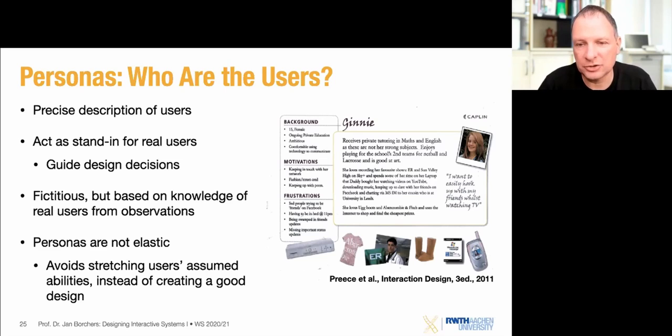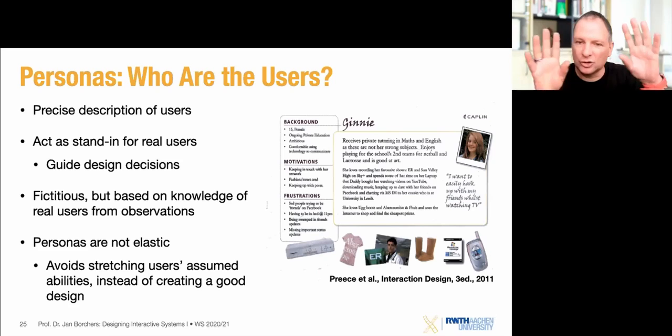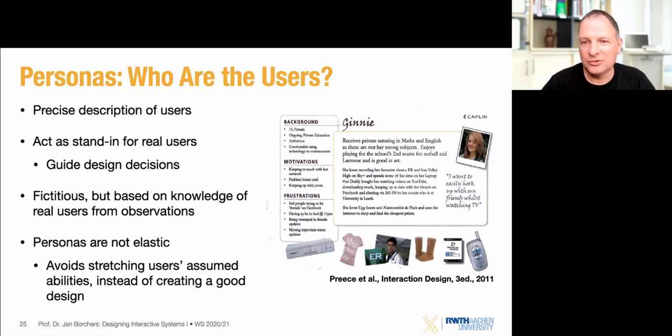A great advantage of personas is that they are pretty specific. So they are not what people call elastic. Elastic is a bad thing for a user profile. Elastic means that you imagine a hypothetical professional business user, and then that user magically will fit any needs that you find you have during your design process, right? So you never have any issues with that user, because they always fit your profile of skills and preferences and motivations and so on.